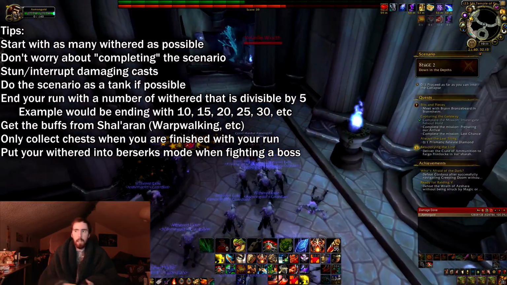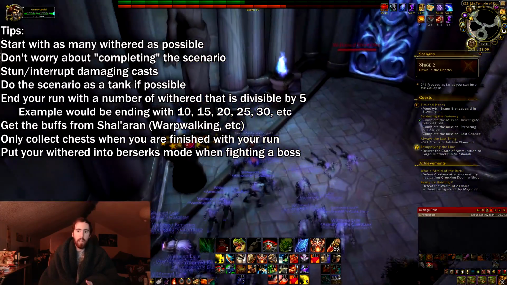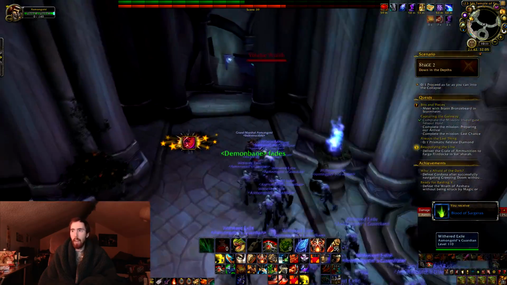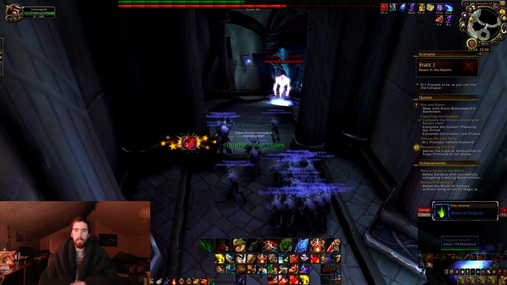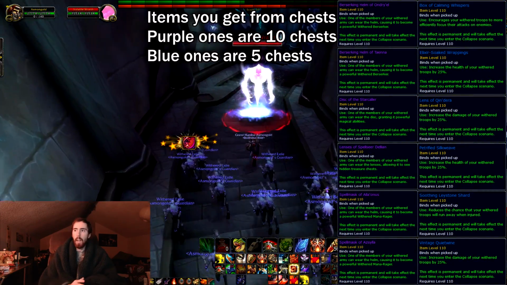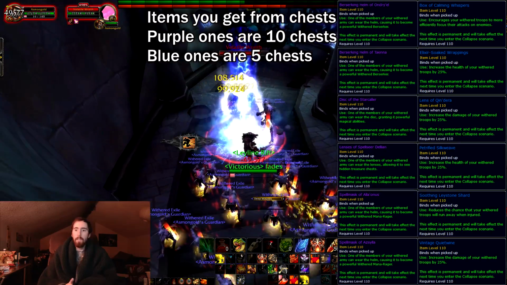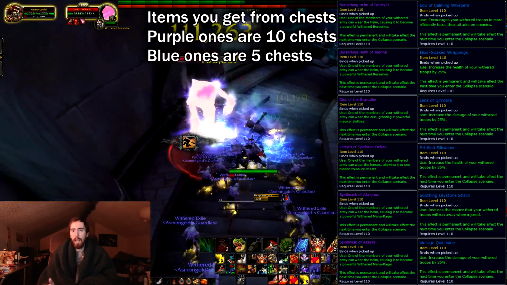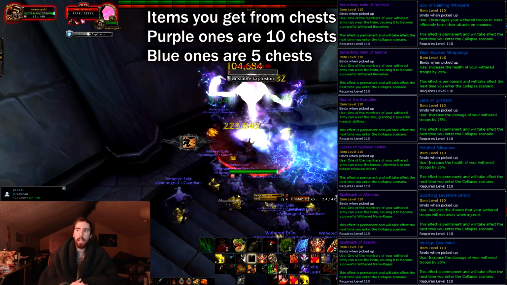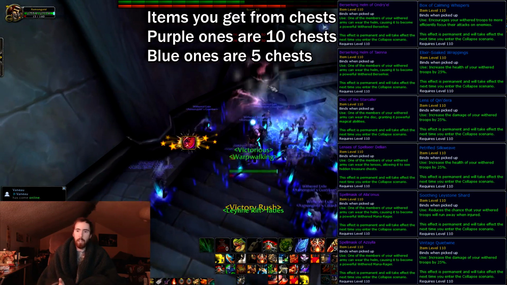You also want to get the buffs from Shalaran, the ley walking buffs, before you start, and you also only want to collect chests after you're finished with your run. That's another very, very big thing. You want to get to an even number, like 5. I think I ended with like 40. And then after you get to 40, go back and pick up all the chests, and that will end your scenario. Now, if you die or if you run out of Withered, that will end the scenario as well.